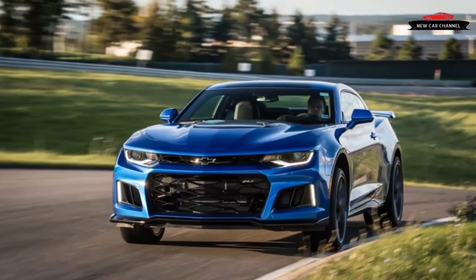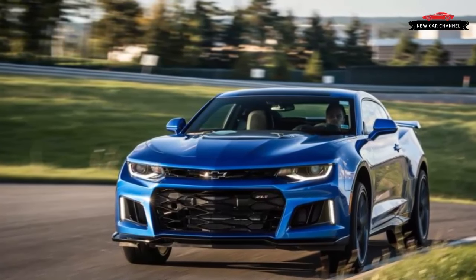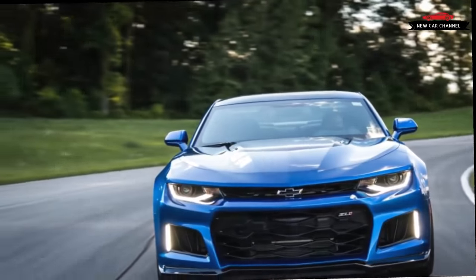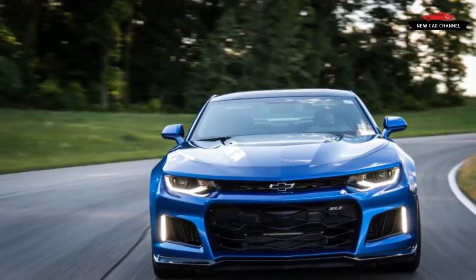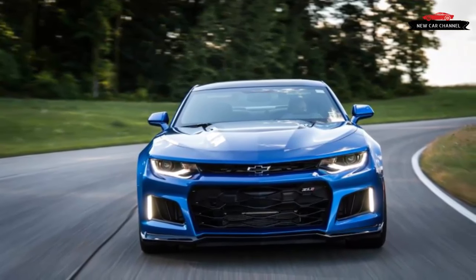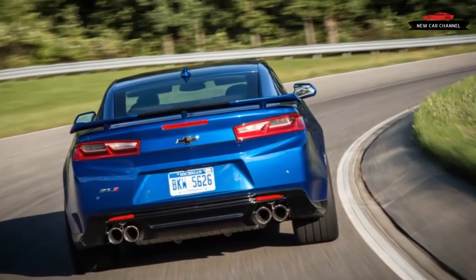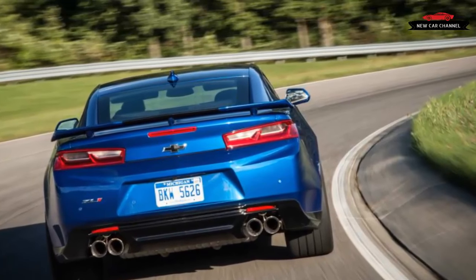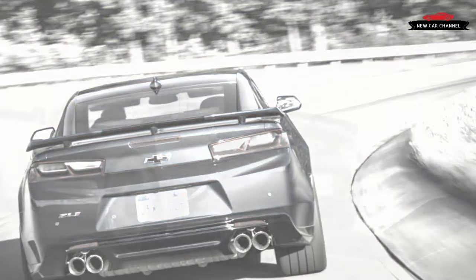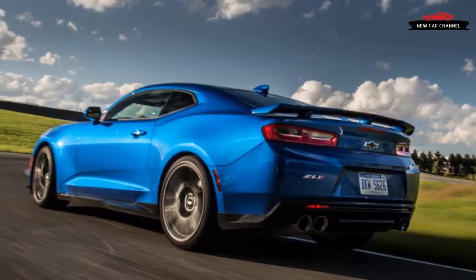"That's the eLSD," says Link, referring to the ZL1's electronically controlled limited-slip differential, which it shares with the SS trimmed for 2017. "It's scenarios like that that really sold us on the eLSD, despite its weight penalty." The ZL1's active diff weighs 44 pounds more than the clutch-type limited-slip differential in the Camaro SS, but it's lighter than the massive 9.9-inch diff in the fifth-generation ZL1, and neither of those offered as much authority over these sorts of automotive gymnastics.